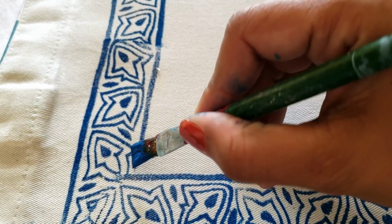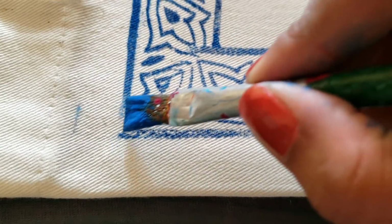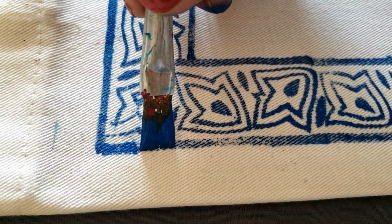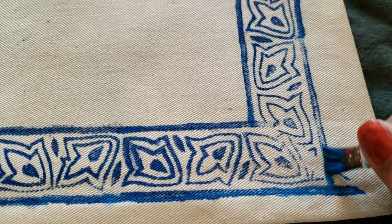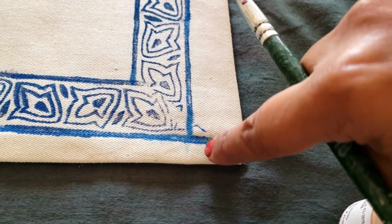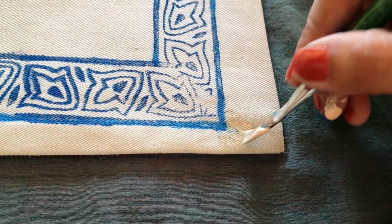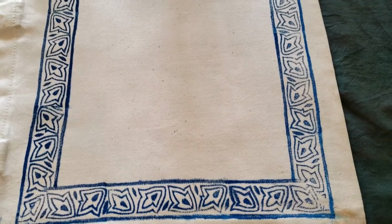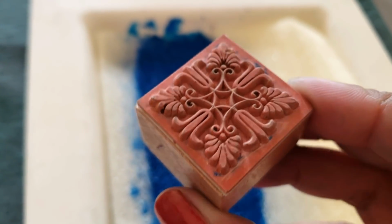And here is how I covered up all the small flaws using a pen brush. With the same background color, I covered this up. So now I'm going to use this rubber stamp, and let's see how it turns out.